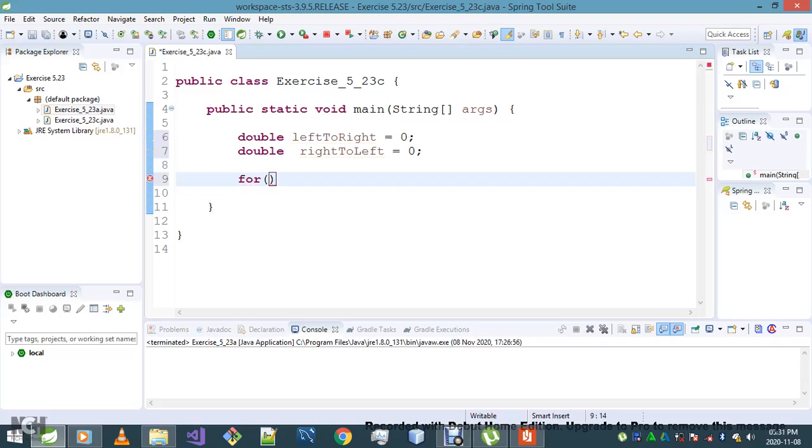I'll use a for loop and I'll simply go short n equals 50,000. Is n less than or equal to 1? If that is the case, I decrement my n.